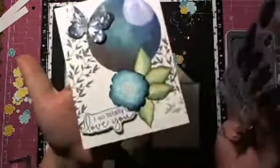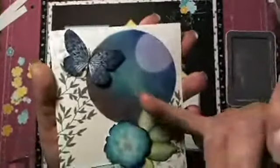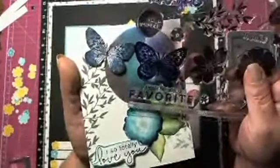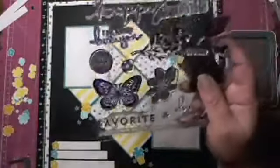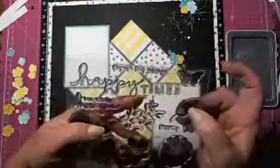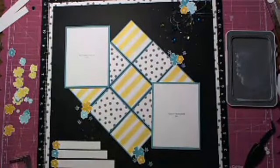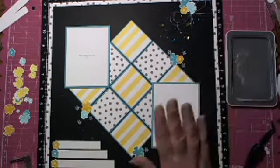So this card here, there it is all dry, you guys. The one I did in the video with the inky techniques and things like that. But this is that butterfly, okay? I use that butterfly all the time. I love these leaves, but these flowers are easy to stamp and cut around. So are these leaves. All of them are, really. Everything in this is. It's one of my favorites. I have to say, you guys know the budding peony is probably my all-time favorite. But all right, back to this.